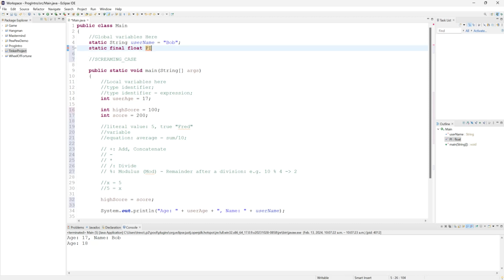So that's going to be our constant. And then we separate each word with the underscore. That's how we separate word to word. So you might have something like acceleration of gravity, and that's multiple words. And pi is a very simplistic version. But anyways, static final float PI, all caps. And because it is a constant, we have to give it its value when we define it. So in this case, we'll say 3.14159f. So that's pi to 5 decimal places.